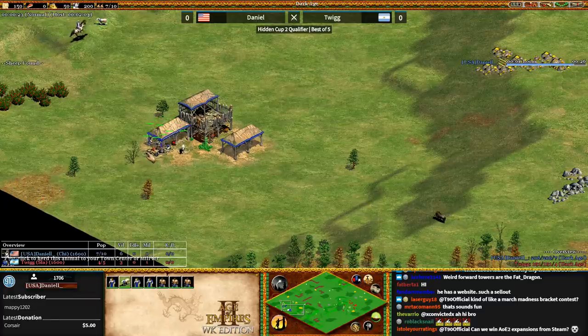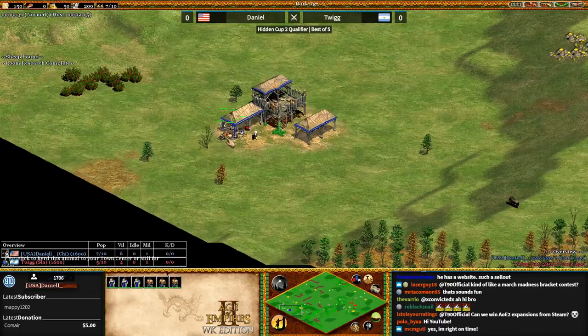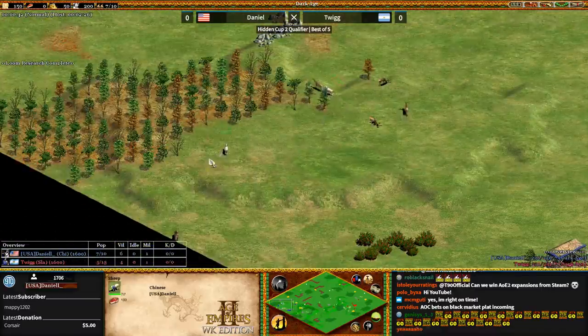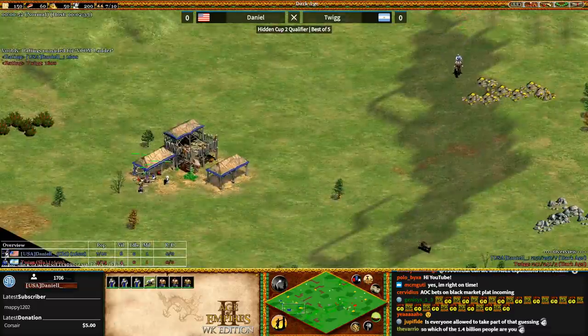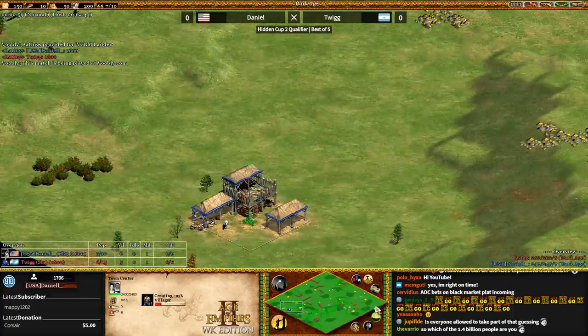And for those that don't know, this 16-man qualifier is to see who takes the final two spots in the 16-man event. The 14 best players in the world are already into Hidden Cup 2. And then the 16 players who are rated after them are looking to get in. So Daniel is our 12th seed, if I remember correctly, and then our 4th seed, Twigg.